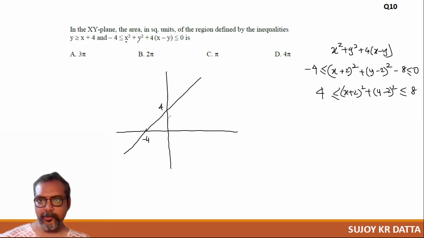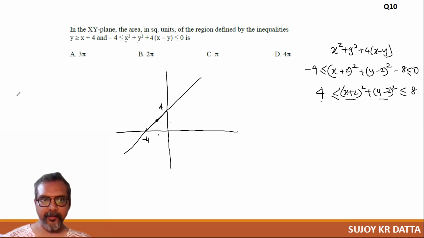So we have a center, x is 2, y is minus 2. Sorry, no. X is minus 2. Yeah, I was doing it right. X is minus 2. So x plus 2 means x is minus 2. Y minus 2 means y is plus 2. So this is the center. Okay. And we have 2 squared. So that means we have one circle with radius 2. What is this length? Let's figure that out. This is 4 units, 4 units. So this is 4 root 2. So the radius is 2 root 2.